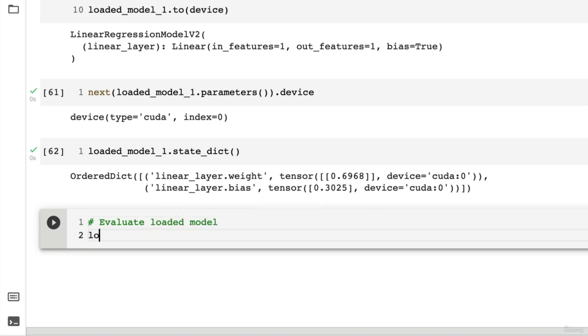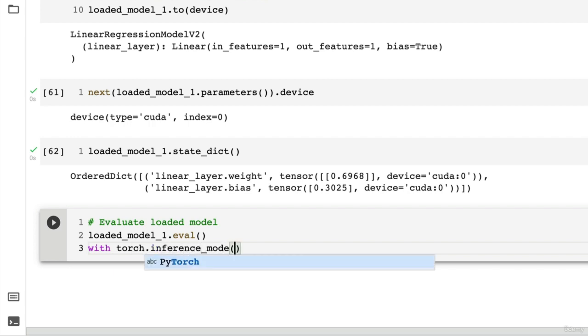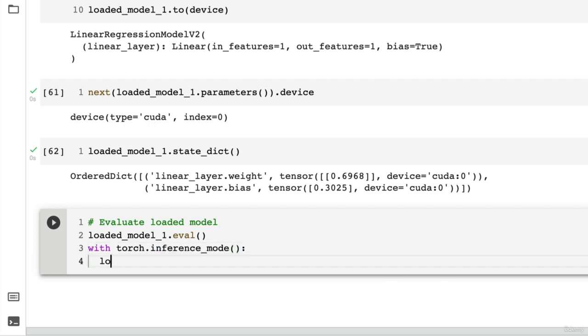Okay, so to conclusively make sure what's going on, let's evaluate the loaded model. For loaded_model_1, what do we do to evaluate? We call .eval. And if we're going to make some predictions, we use torch.inference_mode. Then let's create loaded_model_1_preds equals loaded_model_1, and we'll pass it the test data.